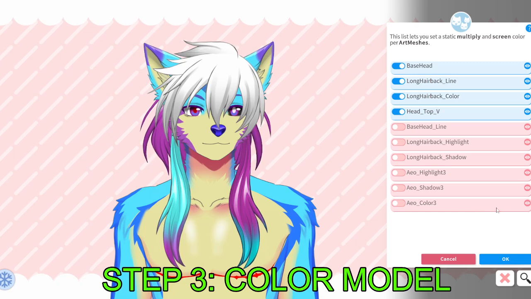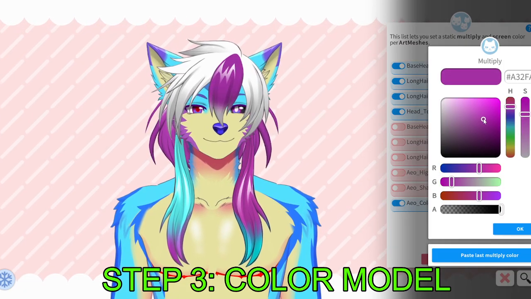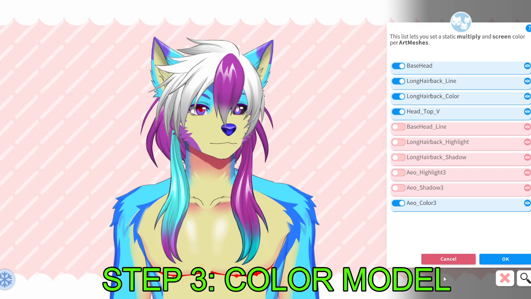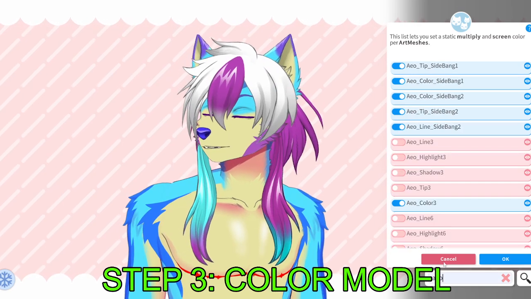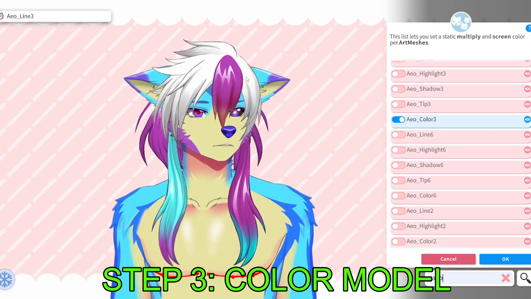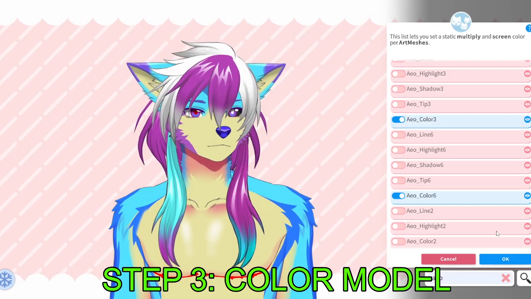So let's do this one. I'm going to search AO because we have AO color. So anything that's AO color, that's each block of hair. So AO color 6 is just the 6th strand.